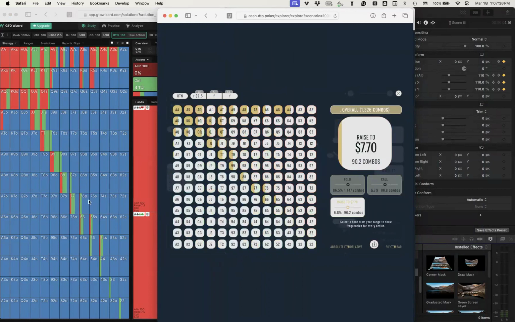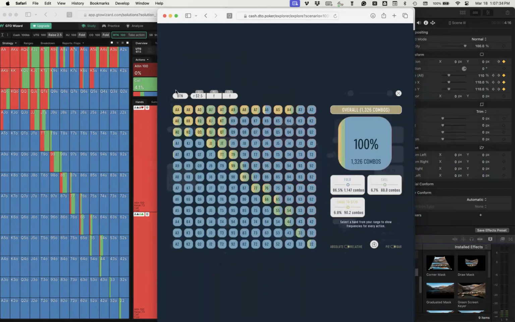And the shape. The shape is similar. Yeah, but we fold ace 8. DTO doesn't fold any ace 8. We play ace 3, DTO basically doesn't.